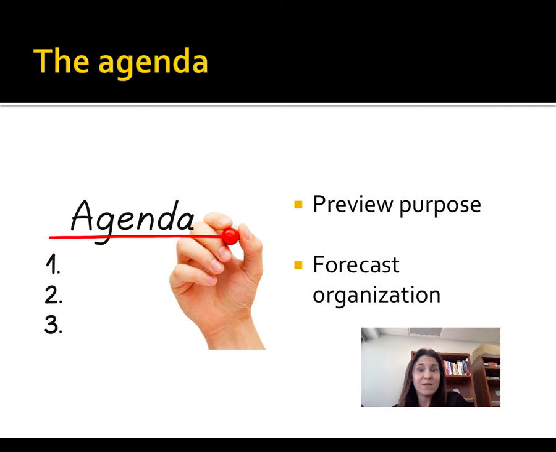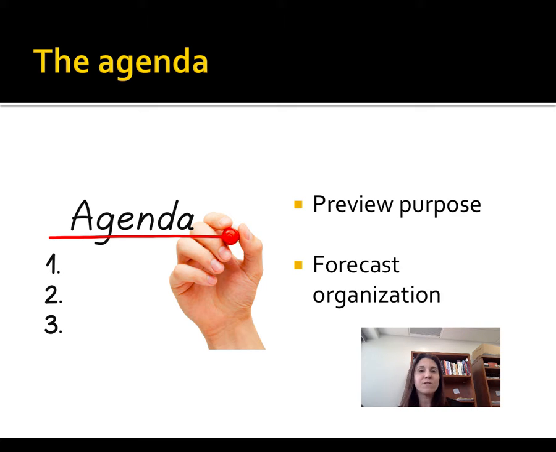The agenda helps us to do that. It should be part of our introduction. It's a preview of what we're going to be talking about, and it forecasts the organization of the presentation. In oral presentations, this is especially important because we don't have, as an audience, the text that we can flip through to remind ourselves where we're at or to see where we're going next. All we have is the structure of the presentation as it unfolds in front of us. So you want to make sure you tell your audience right from the get-go where they're going to be going, right?